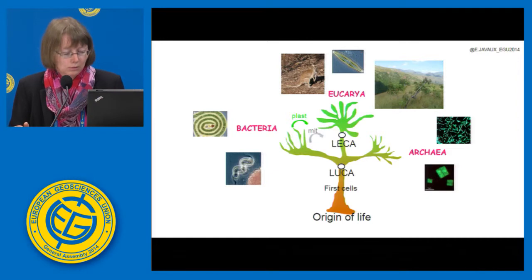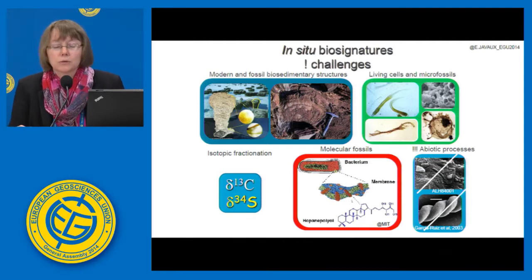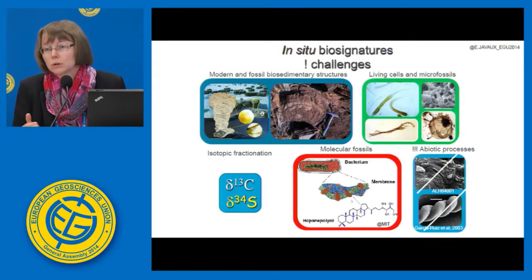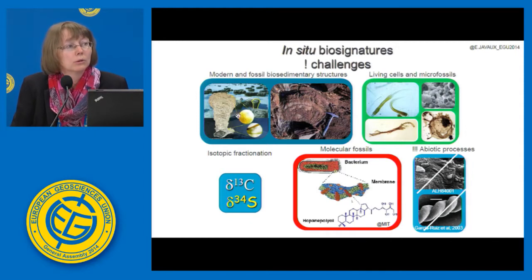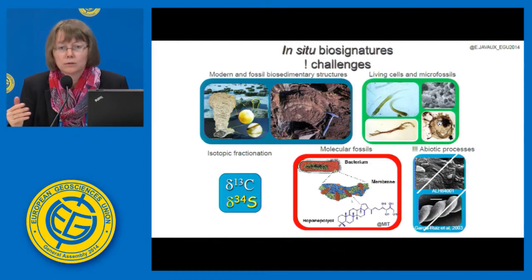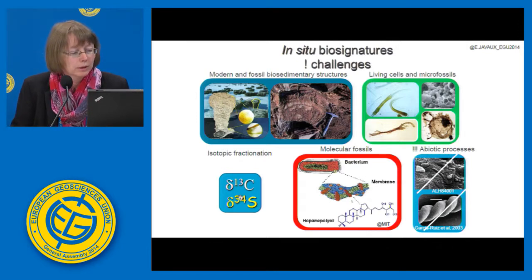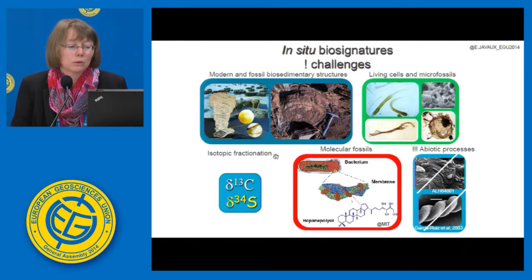What kind of signatures can we look for in situ in the solar system? First, on Earth, we can look for different kinds of signatures. We can look at rocks showing evidence of interaction with microbes, such as stromatolites — there are modern and fossil examples, including a 2.7-billion-year-old stromatolite. We can look for microfossils, preserved in mud or silicified by fluids. We can look for chemical evidence of life via isotopic signals showing metabolism was active early on, and also fossil molecules that tell us about the diversity of life. These are difficult to find — they are often microscopic signatures — and many abiotic processes can mimic what life does, so there are considerable debates about early life traces.